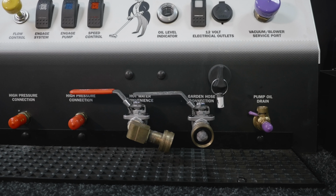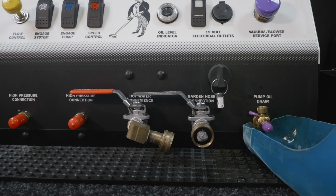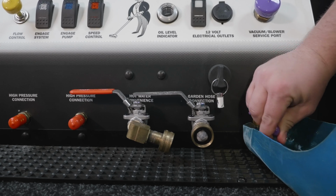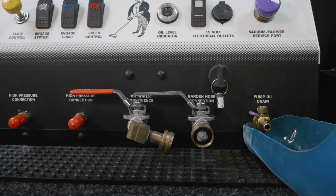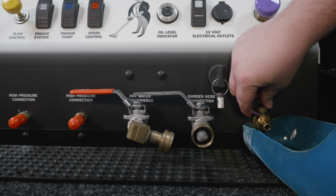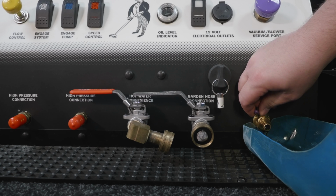If the oil level on your cat pump is too high, you'll need to drain some oil off. To do this, place a small container underneath the cat pump oil drain. Then remove the purple cover. To drain the oil, lift up on the lever here and open the drain valve just like you would a normal ball valve.